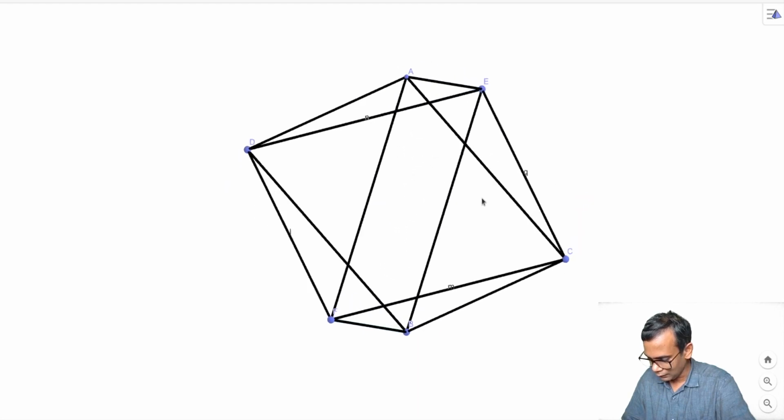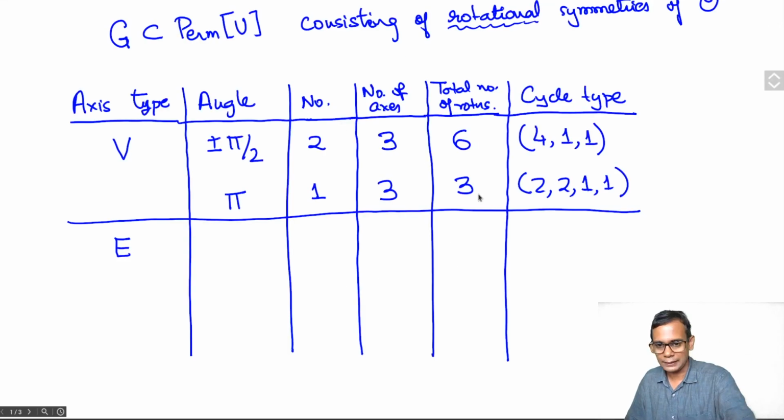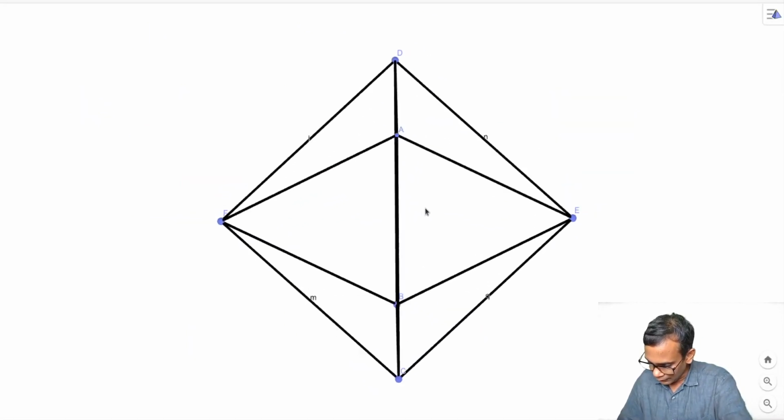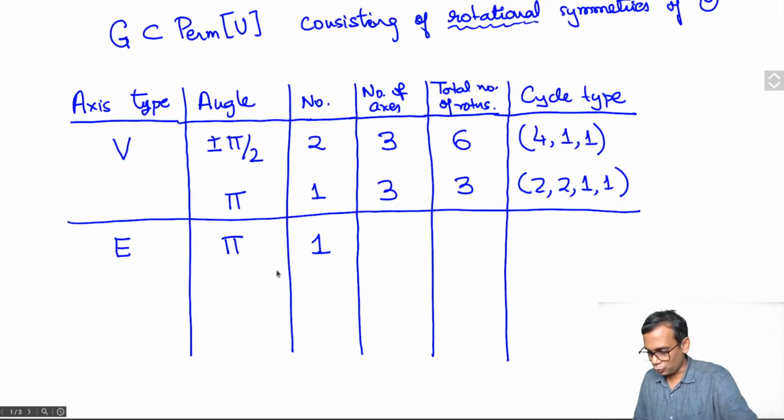So you get this figure, and it has only one symmetry, which is 180 degrees. So we have to rotate by pi. There's only one non-trivial symmetry here. And what does it do? The square in the center of the octahedron, it's going to just flip it around. So you'll get two cycles, and also interchange these two poles. So you'll get cycle type 222.